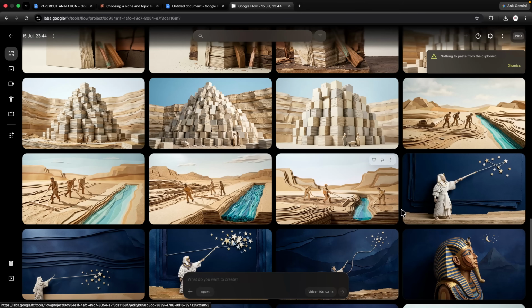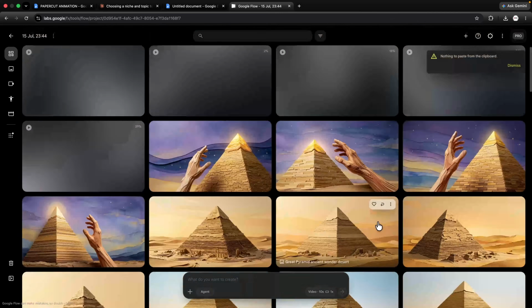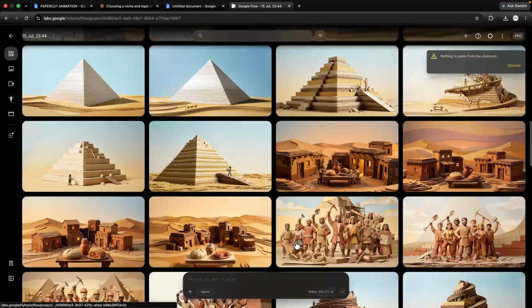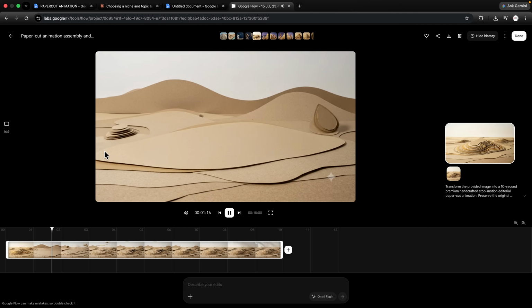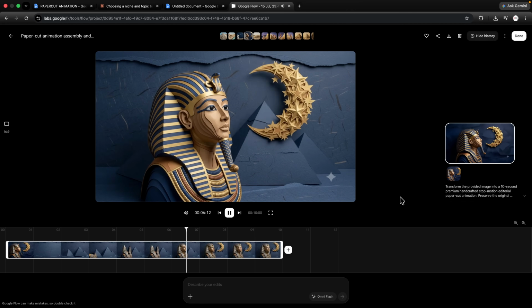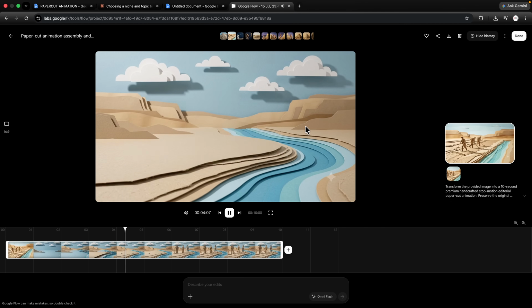Since we selected 4 outputs per prompt, you've got a lot of options to pick from. So just repeat the process until you've turned all 18 beats into high-quality videos for this niche. All right, so after a couple of seconds, we've got our output. Let's preview them and see how they look. Honestly, this looks pretty good. The animation looks neat. Everything is coming together really nicely.